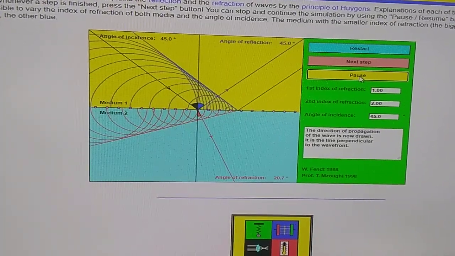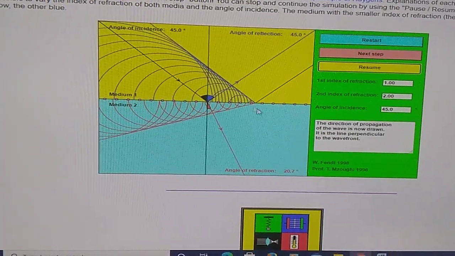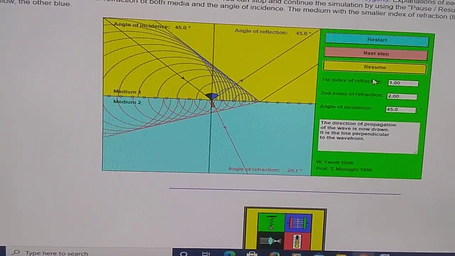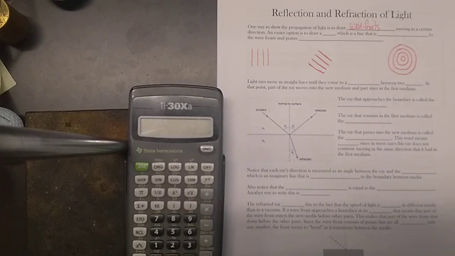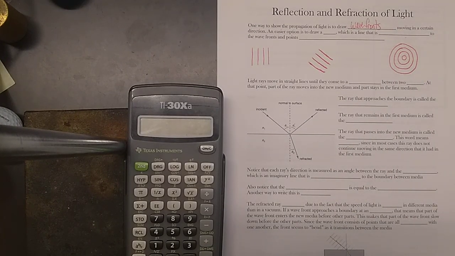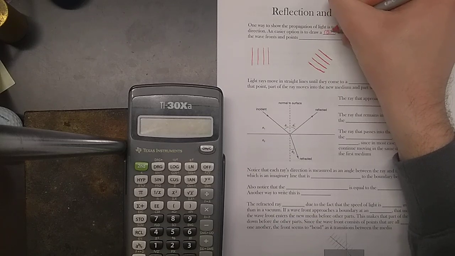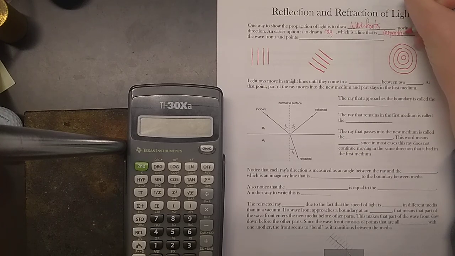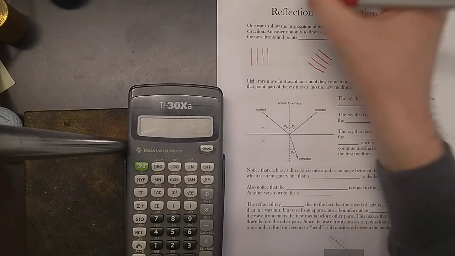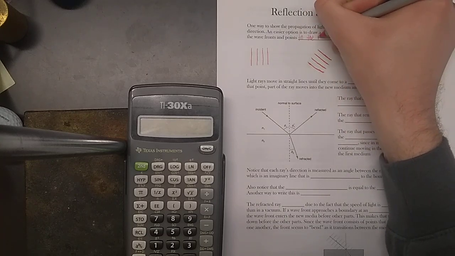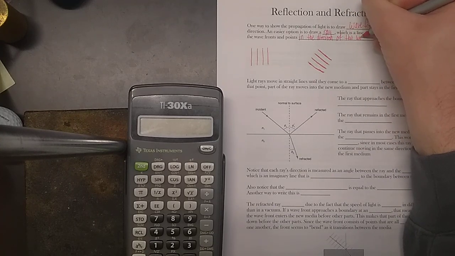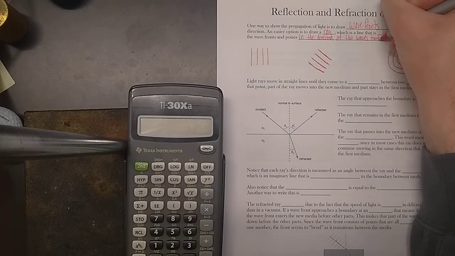Now notice that we've also created this other wavefront here that is perpendicular to this ray. I'm going to talk about what those mean in just a second, but to start with, we're just going to talk about rays. Okay, so we're just going to get practice drawing rays. An easier option than drawing a whole bunch of wavefronts is to draw a ray. A ray is a line that is perpendicular to the wavefronts, and it points in the direction that the wave is traveling in.